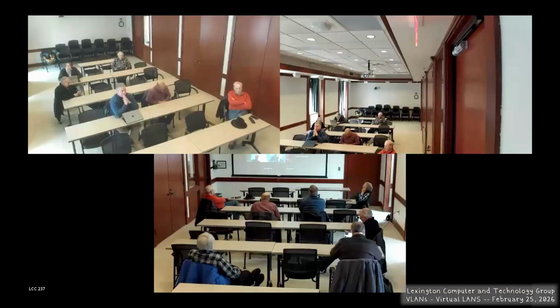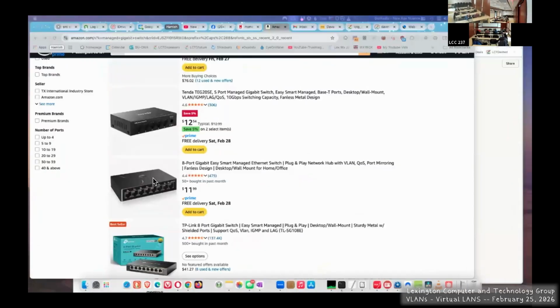I'm seeing $12. $12 for a managed switch? Yeah. I would avoid that. It's only got one port. The input is nothing out. It's called a cable. This one right here, for instance. Yes. That looks like a kind of a no-name brand.